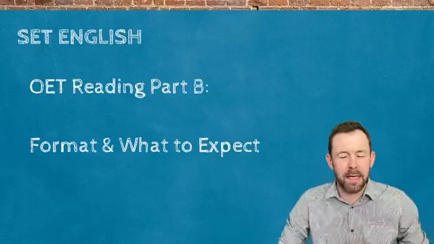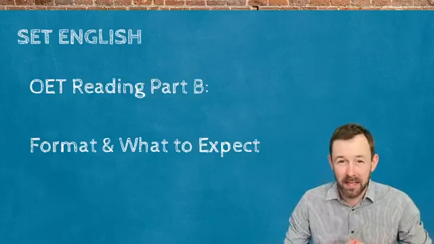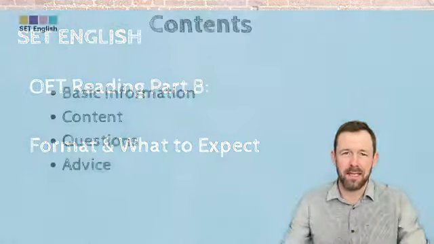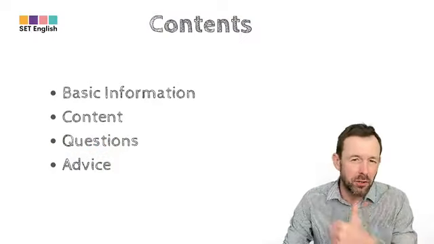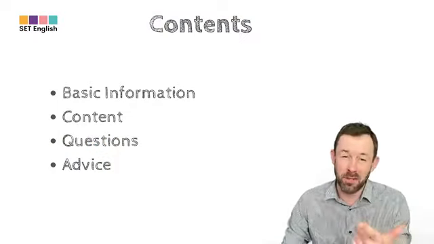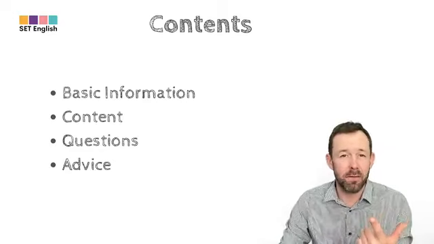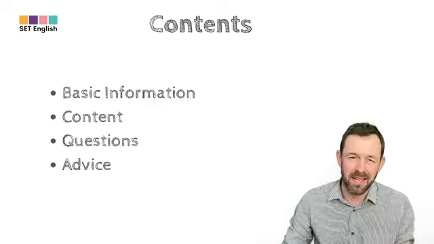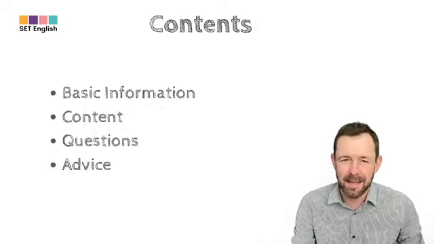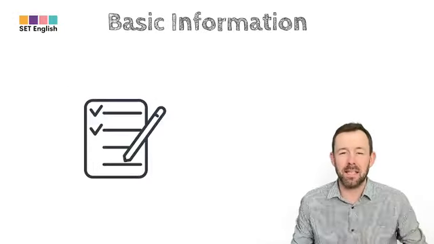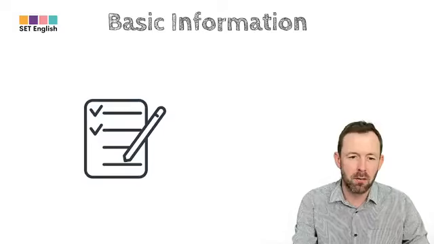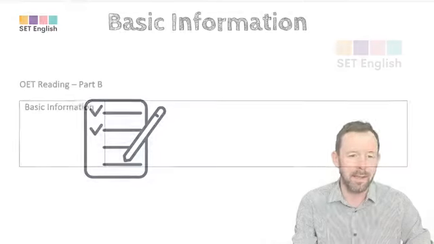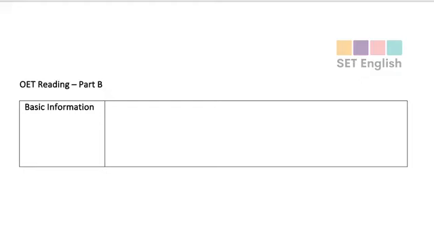What we're going to do is look at Reading Part B, format and what to expect. Our contents include some basic information, some information about the content of the reading, and we'll talk a little bit about the questions, and then I'll give some advice at the end. So, basic information. Let's have a look at our document, which is here. Okay, some basic information for you.